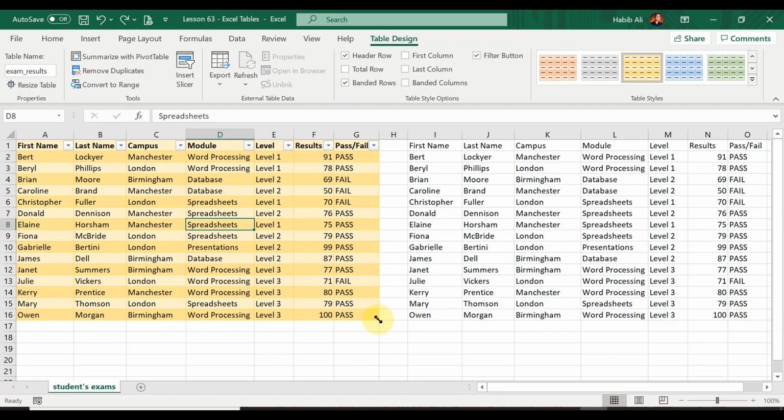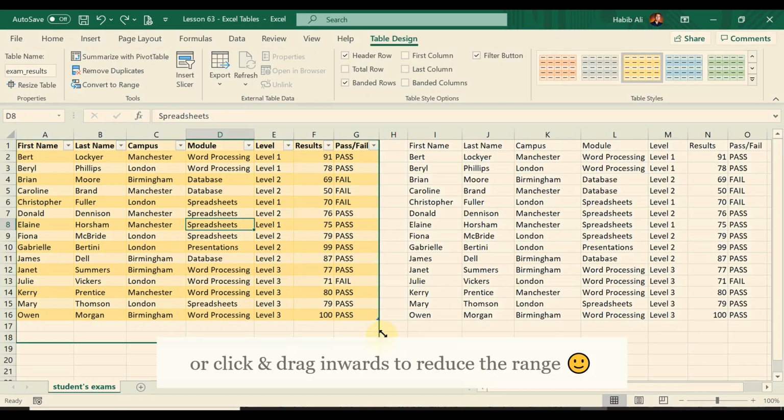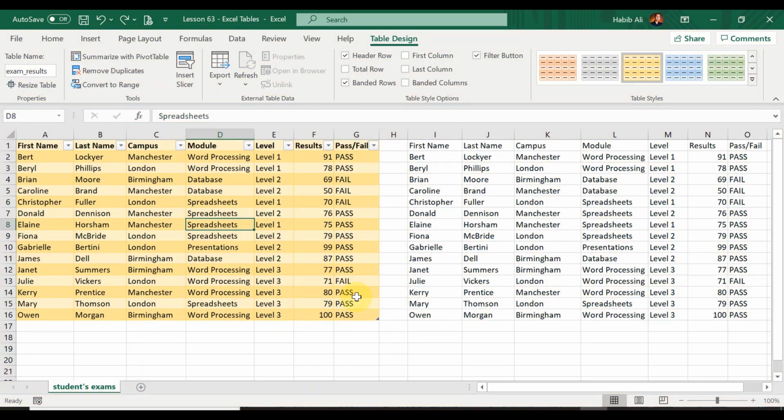All I need to do is move my mouse over it and click and drag to expand the range just like that. But at this moment, I don't need to manually increase the range. However, please do make a note that this is the indicator as to where your range will actually stop for the table.